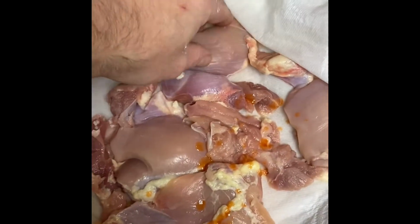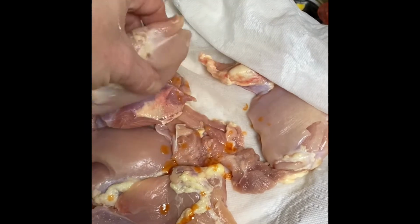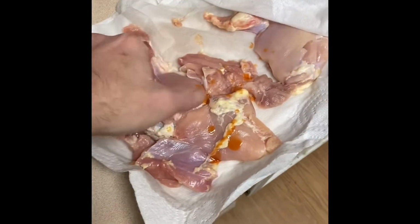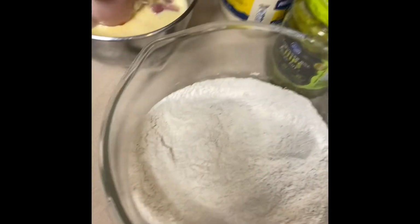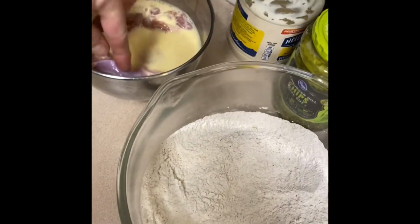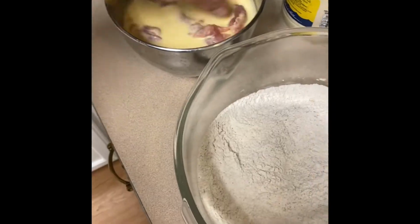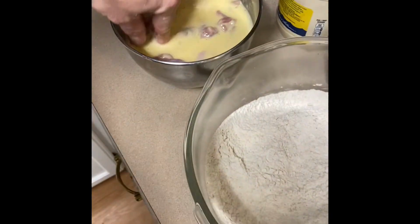Watch this. I'll show you how to do this now. You take your chicken, right? You put it all up in here, like that. Just like that. You bathe the chicken in your little egg. Hey, egg? Chicken? It's like cannibalism in reverse. Okay? You put that all in there.